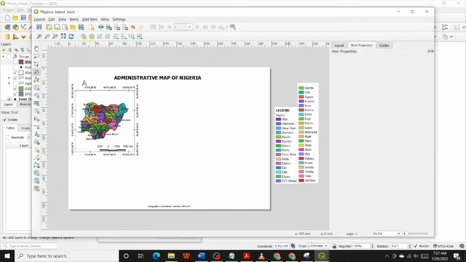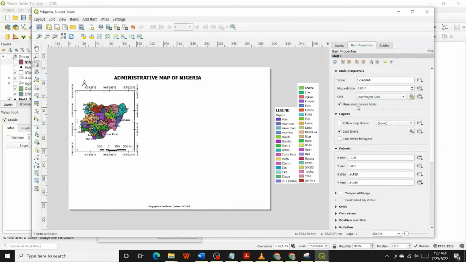Being that it's selected, I can go back here. I can increase the scale to, let's say, 16. Blown up a bit.